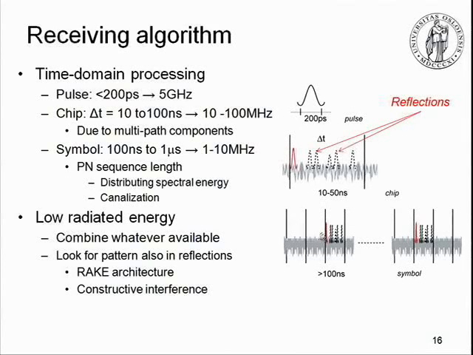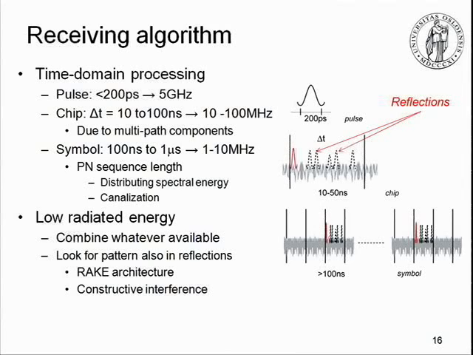And if we combine chips into a symbol, we see these patterns repeated. Within one symbol, the repeated patterns tend to be the same, all right? Now, we can exploit that the PN pattern appearing in time is repeated due to reflected energy, and we can try to use that to recover our transmitted symbol. Those kinds of receivers are called Rake receivers. I think it was published in 1958 or something, that kind of architecture. So it's good old stuff.